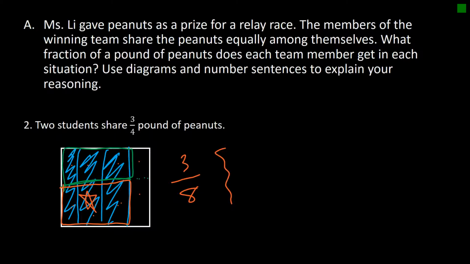Okay, so we started with 3/4 of a pound, and we shared it or divided it with 2 students, and we got the answer 3/8. Some of you might be noticing a pattern, and if you are, that's awesome. And if you're not, it's okay. I'm going to show it to you.